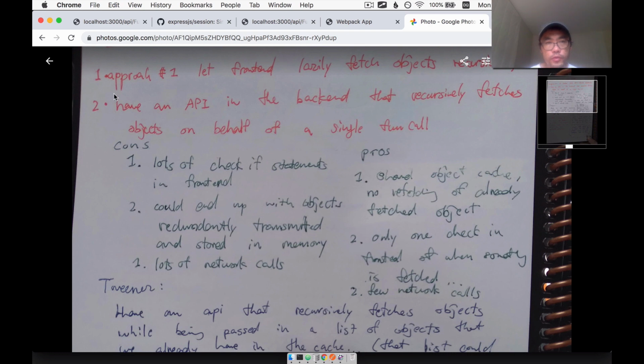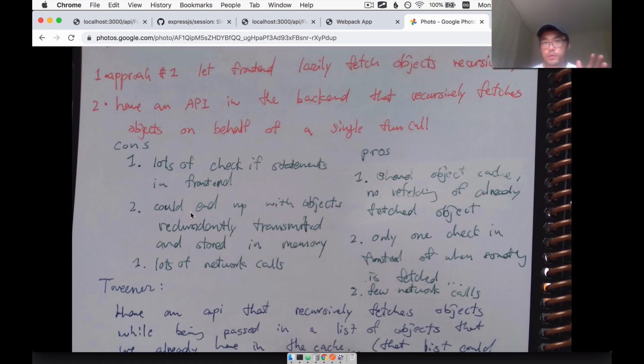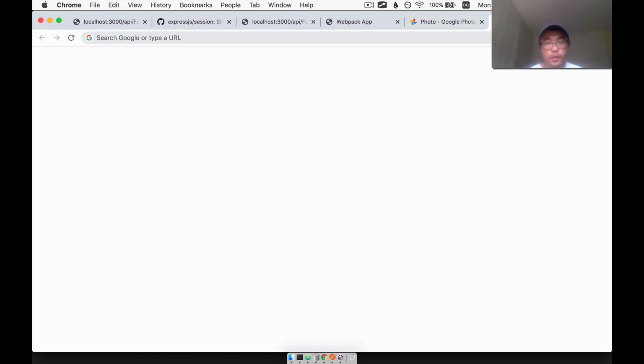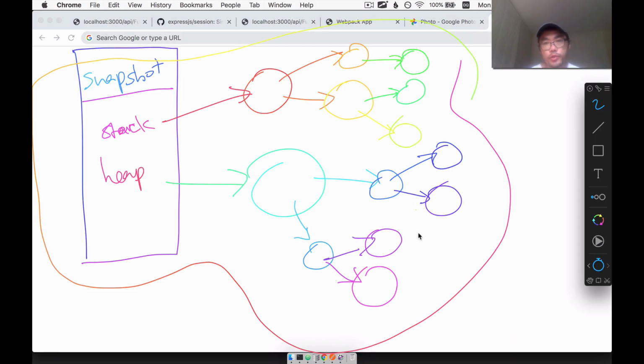What about the cons for approach number 2? What I thought of was, while you have fewer network calls, which is the pro of approach number 2, if you resolve all of the objects in a graph for every snapshot, some of the objects might be shared by multiple snapshots.